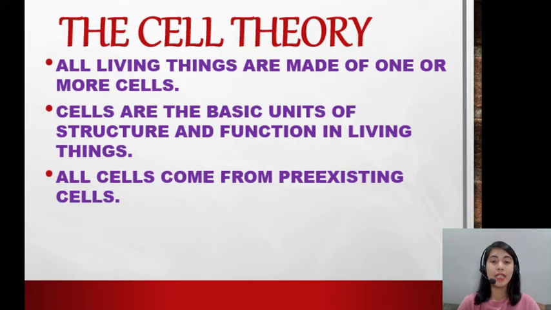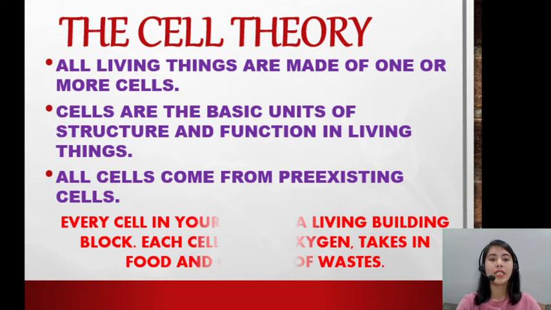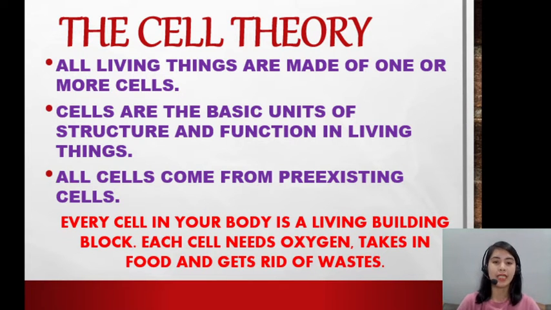Next is cells are the basic units of structure and function in living things. So napag-usapan natin, napag-aralan nyo last time sa levels of organization, that cell is the basic unit of life. Next, all cells come from pre-existing cells. So every cell in our body is a building block, is a living building block. Each cell needs oxygen, takes in food, and gets rid of waste. So these are all cell theory.